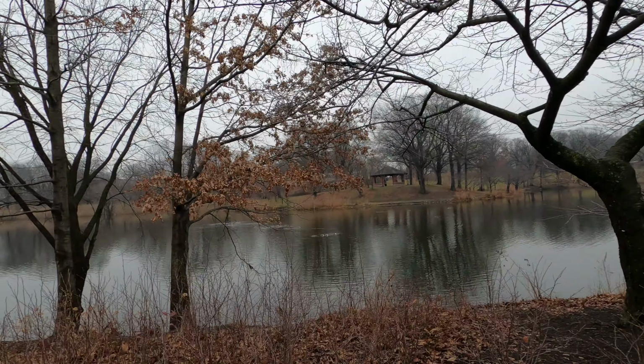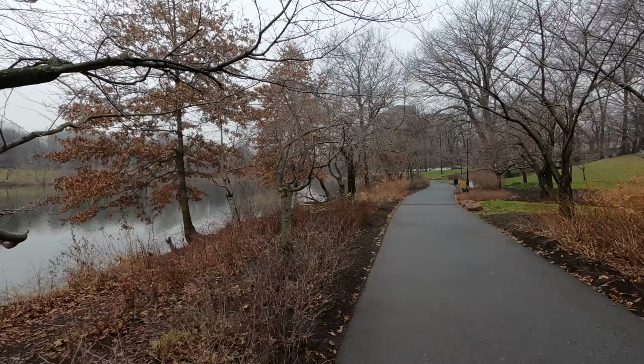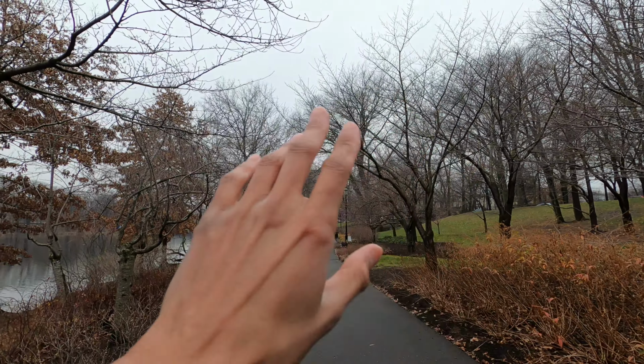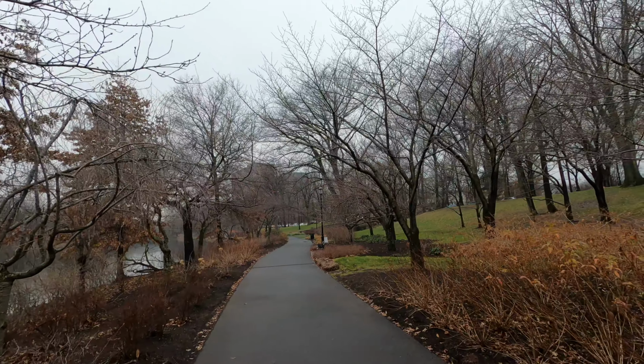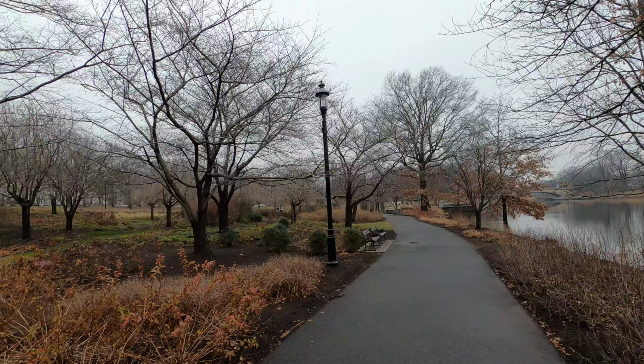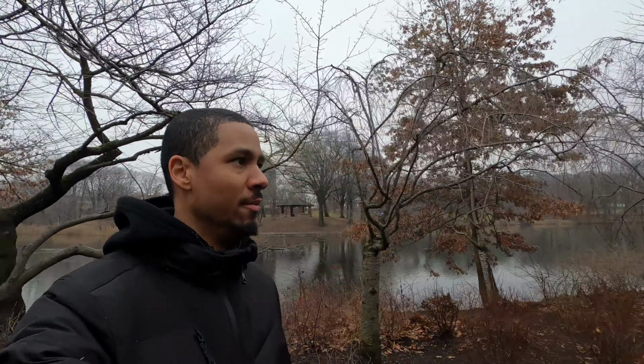One thing, I don't hang out too often in this park, but whenever I do, it's amazing, and it's a good place for me to relax and reflect. I gotta tell you, just look at this scenery over here, you know, the lake, everything. You can see the ducks over there. But the spring season, I promise you, this is beautiful. All of these trees are covered with flowers from the cherry blossom. And it's a good park for people to do their exercise and relax. I'm really a huge fan of urban parks. So yeah, Branch Brook Park, Newark, New Jersey.